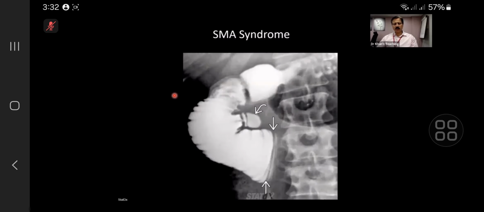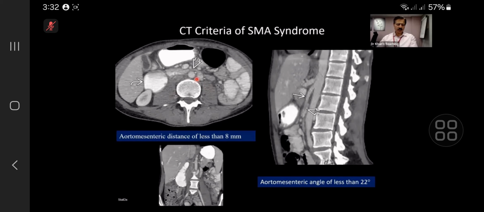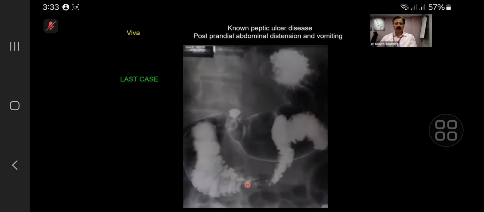Now, if you see here superior mesenteric artery syndrome, what happens in the superior mesenteric artery? Basically, if I show you this CT scan, this is the abdominal aorta, and this is the SMA, and the third part of the duodenum passes through it. Sometimes, for example, if there is no retroperitoneal fat, the distance between the SMA and the aorta will decrease, and it will have a nutcracker type of effect here. So you will get a band-like opacity here.